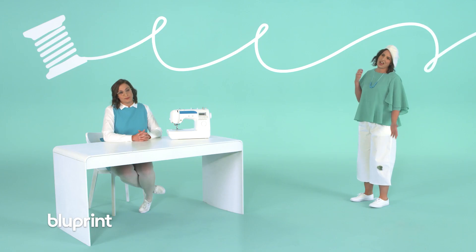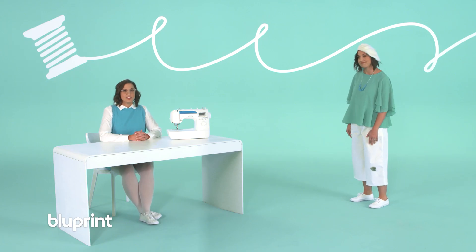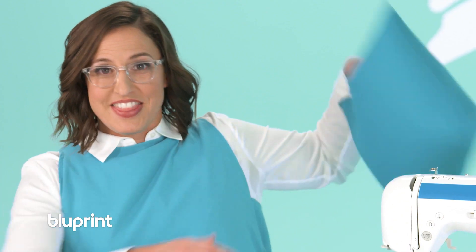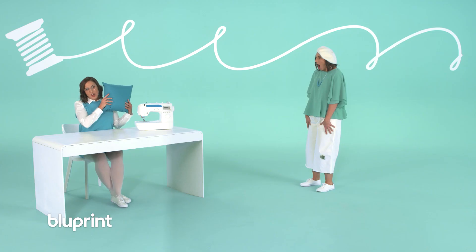Oh, I love sewing machines! Sarah, sewing machines aren't toys. This is a machine that you have to learn to use the right way. You're right. Well then, in this class we're going to learn the right way to use a sewing machine so you can make your very own pillow.